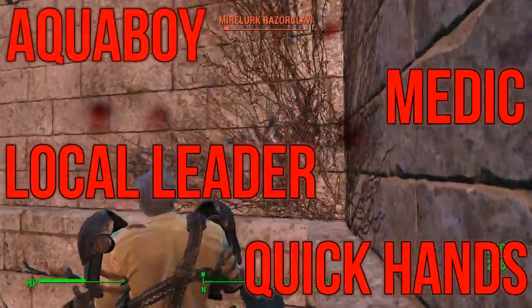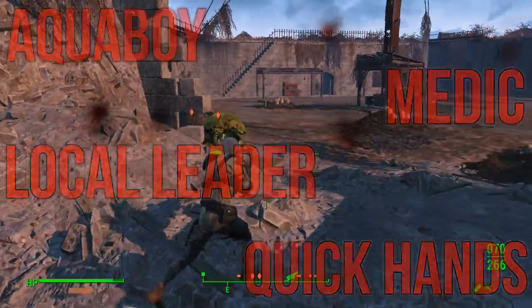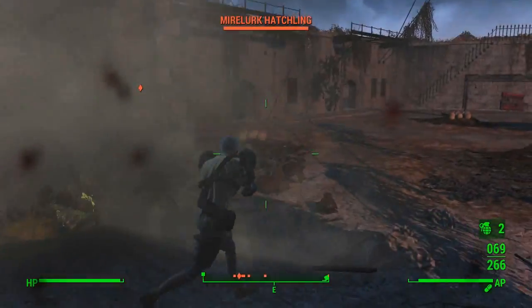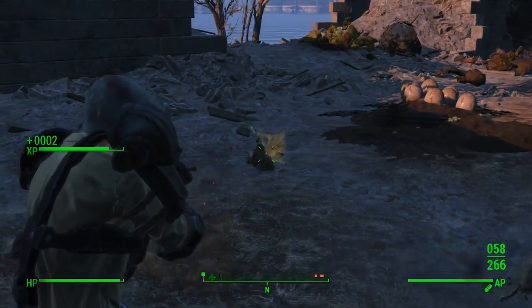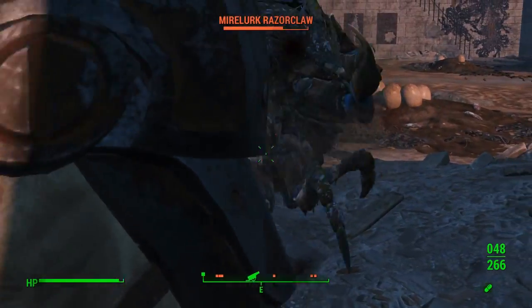The role-playing perks of this build are Aquaboy, Local Leader, Medic, and Quick Hands. Aquaboy will tie into the time the Tactician spent in the military. He was trained to be effective in any terrain, and would have had to do a lot of swimming to get to that stage. The Local Leader perk will make settlements far easier to construct and shows that the Tactician wants to rebuild the Commonwealth.